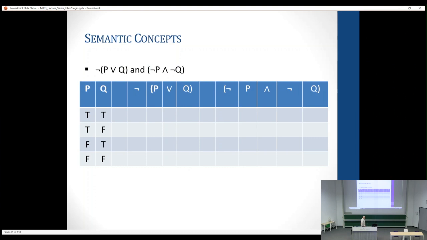To give you an example, let's take two TFL sentences. What do these encode? Do we remember? What English sentence structure do these encode? They're the same, but do we remember what English sentence structure do these two encode? This is neither nor. These are the two ways to do neither nor. And we can show that they're the same, right? So we show how they're the same, and we write them together.